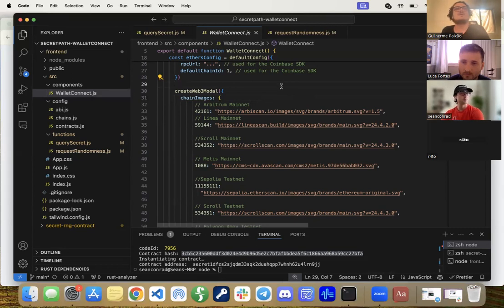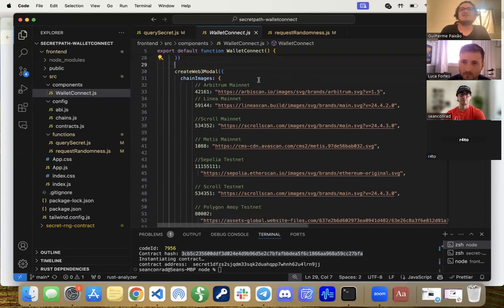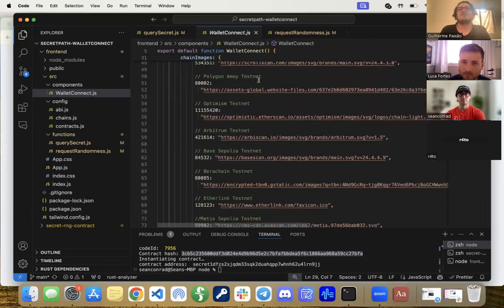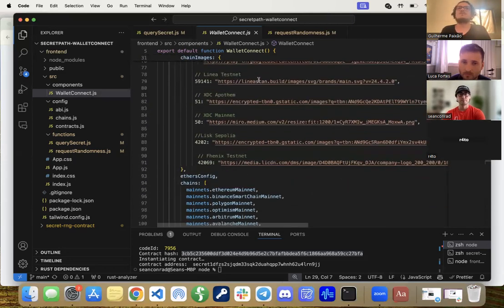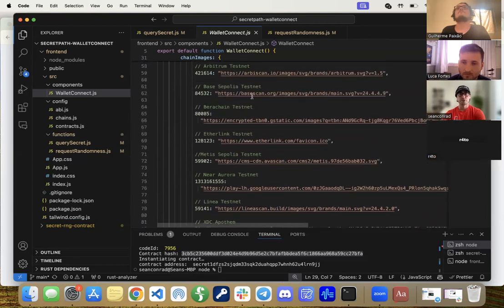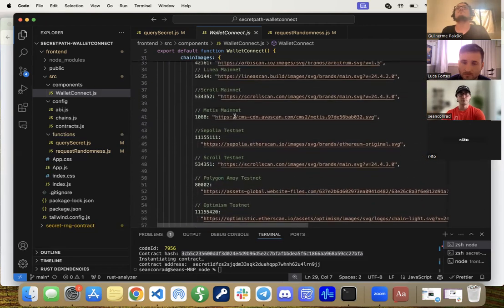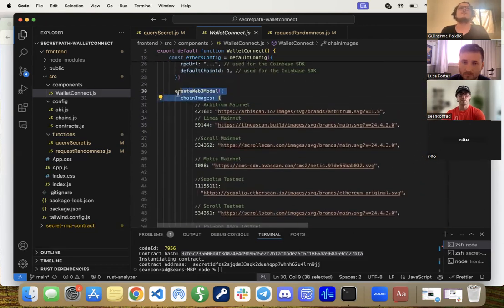In which case is it necessary, if I have different chain IDs for the same RPC address? I'm not sure why it's set up that way. This is just what you have to do if you want to pass chain image logos to Wallet Connect. But yeah, I think it's kind of arbitrary. Probably it could also have been done with the RPC.